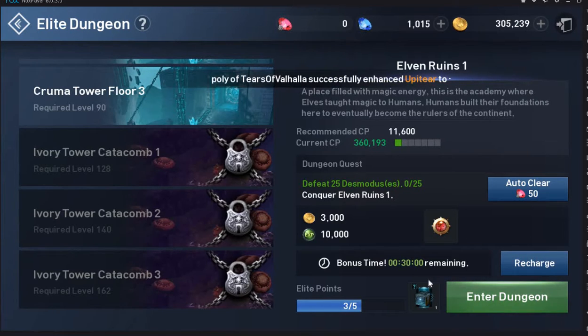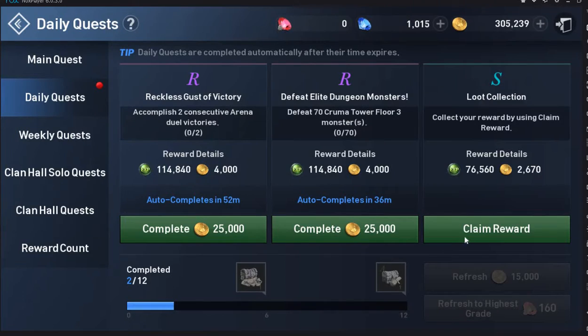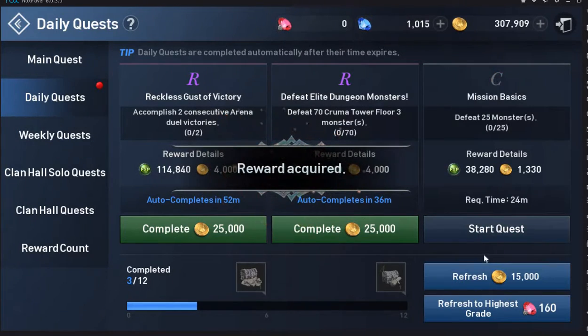125 this morning, as you've seen, hoping to hit 128 maybe tomorrow. Two to three levels a day is kind of what I'm gaining, obviously. I am free to play, so I don't have a lot of extra resets and things that I can do only from the gems that I earn in game.